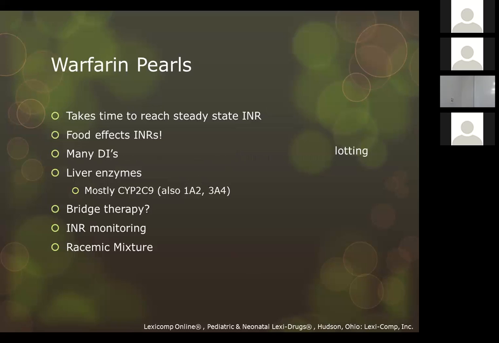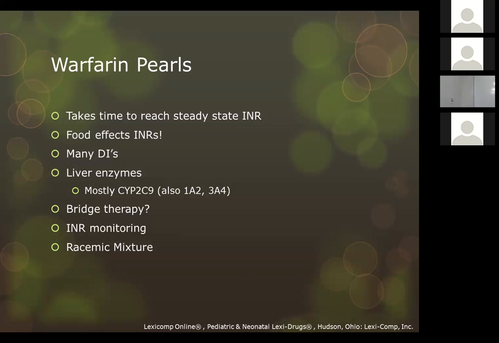As far as warfarin, there are some clinical pearls I'll talk about. I'm not going to get into it too much because I don't want this presentation to take a super long time. But one thing to realize is that it takes a while to reach steady-state INR. Typically, we think about 5 days, but it's dependent on individual patient characteristics. Another thing to realize is that food affects the INR. So typically we think about our green leafy vegetables. They can decrease the INR because they are a source of vitamin K.